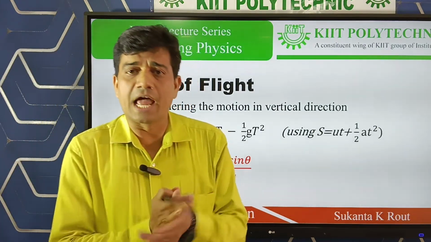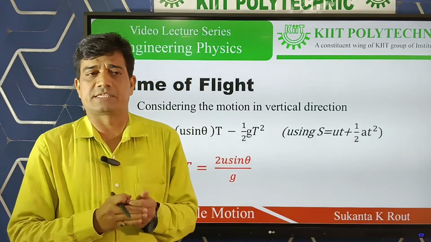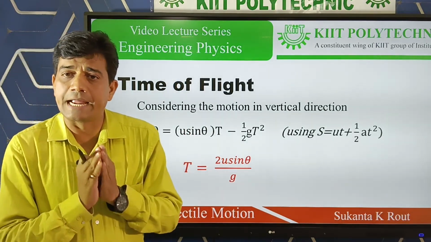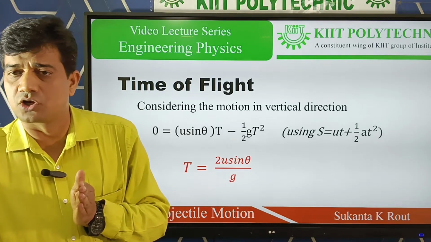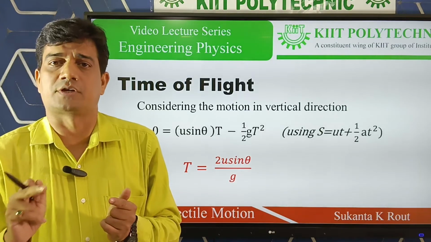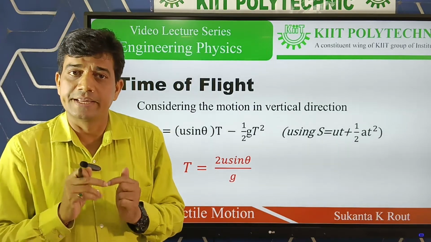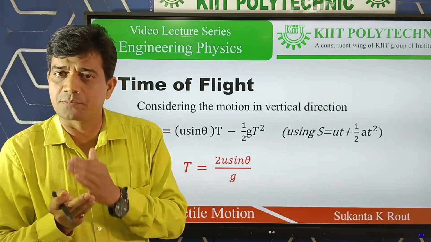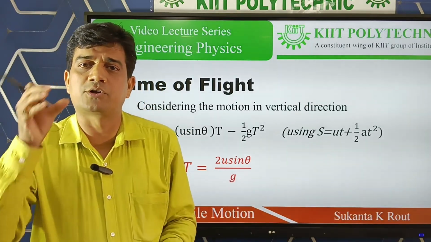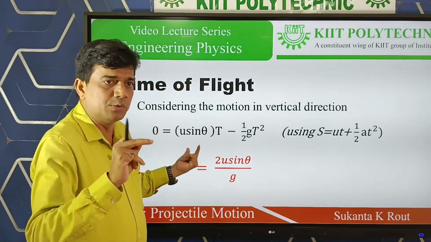So in order to derive the time taken by the projectile to reach the ground, or you can say the time of flight of the projectile, this is nothing but the total time taken by the projectile to reach the ground from the point of projection. In order to derive the expression for the time of flight, you can apply the equation s equal to ut plus half at square in vertically upward direction. Once the projectile reaches the ground, the vertical distance covered by the projectile is nothing but 0. So in place of y, you can put 0. s equal to ut plus half at square.